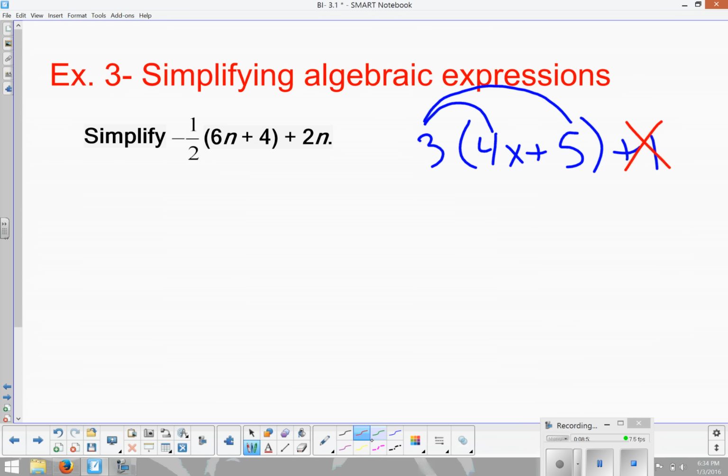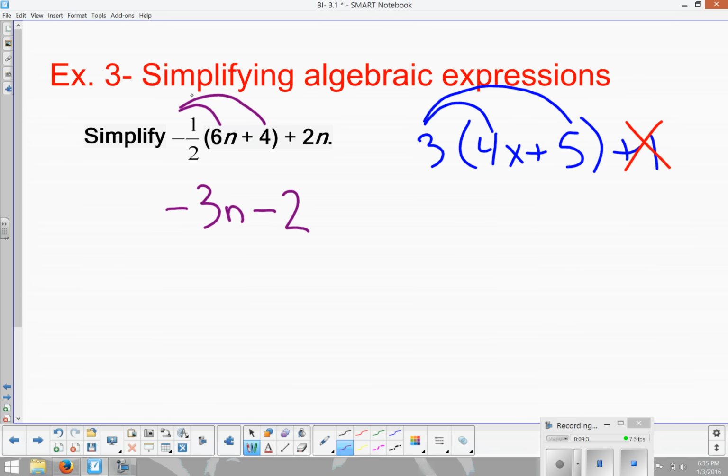So let's take a look at this example we have right here. We have 1, negative 1/2 times 6n plus 4. You don't distribute that last number because it's not inside the parentheses, so it would look like this: negative 1/2 times 6n, negative half times 4. Now, anytime you multiply a half by a number, it just simply means cut that number in half. So what's half of 6? That's 3. What's a negative times a positive? Because that's a negative 1/2 times a positive 6. Isn't that a negative? Then you have negative 3n. What's a negative times a positive? That's a negative. So what's a half times 4? A half of 4 is 2.